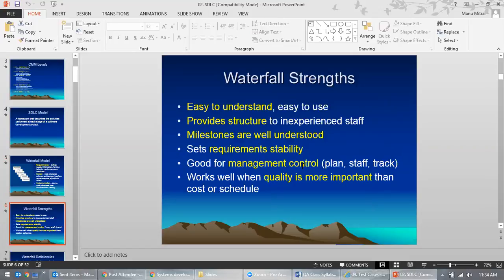Agile is completely the other way. Agile is when you think cost is more important than quality, then you go to agile. You are really worried about the project, and you don't want to spend more money. A 6-month project, get it in 1 month, that's it, done. Nobody cares how many defects, it's gone. So that's agile.